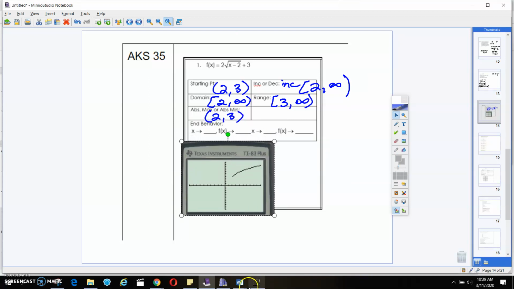There's my graph. Cheat codes, y'all. It keeps clicking off. So, for end behavior, what's going to happen is I'm going to stand at 0, 0, and I'm going to look to the left. As x approaches to the left, what's happening? As x is going to negative infinity, what's happening to my y values? Where are they approaching? What's my lowest y value?